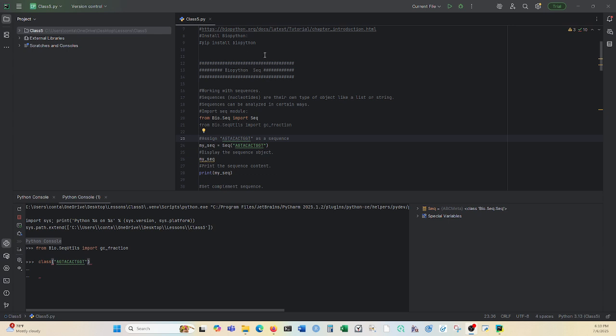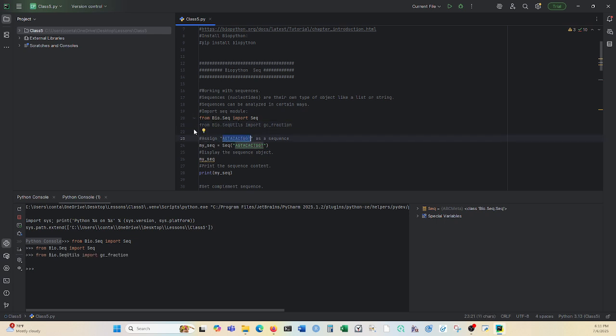So let's get into it, and let's do our first module from Biopython, which is Seq. So Biopython Seq. Sequences, nucleotide sequences, are their own type of object, like list or strings. Sequences can be analyzed in certain ways. To get started, you have to import Bio Seq. So import that.